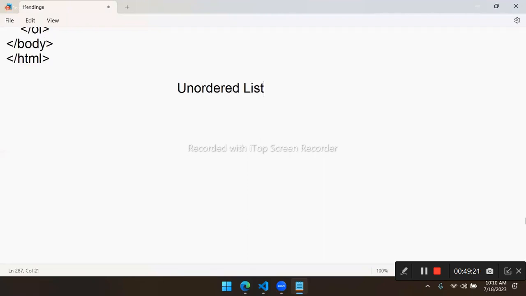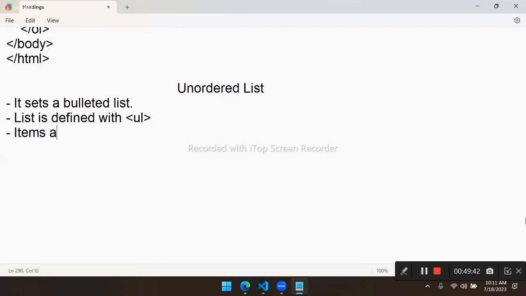Unordered list is nothing but it sets a bulleted list. The list is defined with UL. Items are defined with LI. Same.